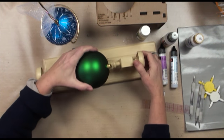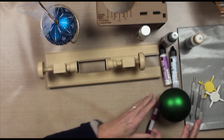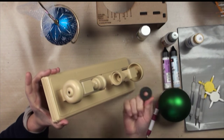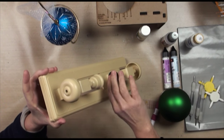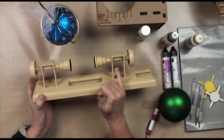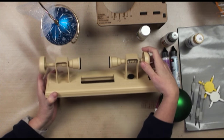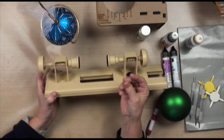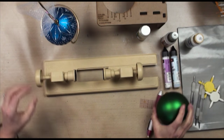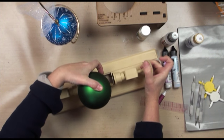So I'm going to go here, put that end in. This has a little hole inside there. These are removable, and that allows you to stuff the head or the nose of the ornament in there. Do be careful on these craft lathes. They use petroleum jelly to lube up these little plungers, and if you get that on your ornament, then it's going to remove the matte finish. So that's not what you want. And I think I've actually managed to do that on this ornament.